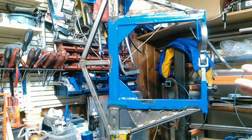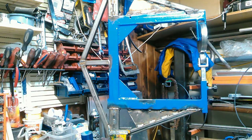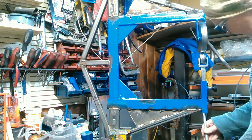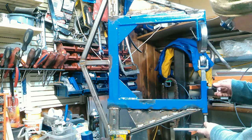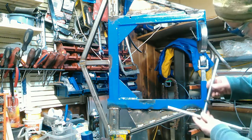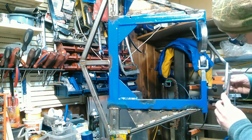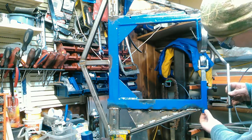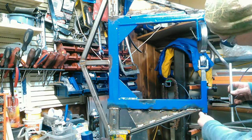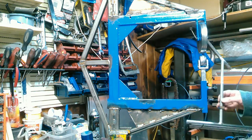All right, welcome back. Next week is today, and okay, I got all the bracing welded in, and typical of the quality of something like this, I was doing some testing. This fits up into here, and this is what controls the position of the wheel. And as I'm tightening it up, it just pushed the nut out of the bottom of the tubing. It's hard to tell, but it doesn't look like there was any weld on there whatsoever. Looks like it was almost pressed in. I can feel a little bit of weld. Maybe they spot welded it or something. Whatever it was, it wasn't enough to hold anything anyways, that's for sure. So I need to weld that in before I do any further testing.